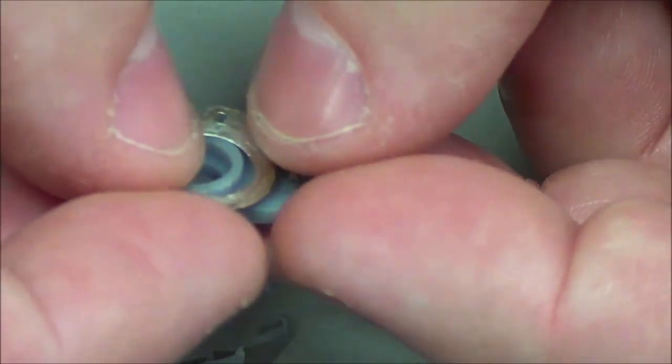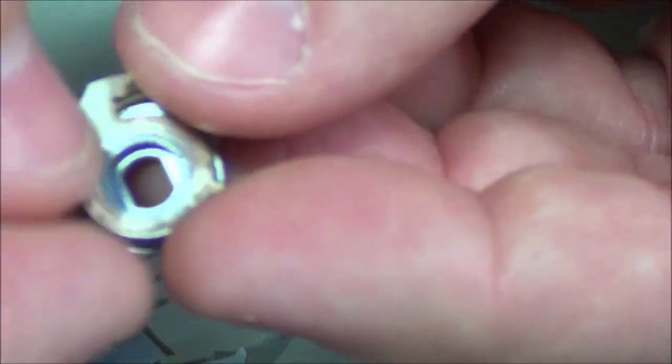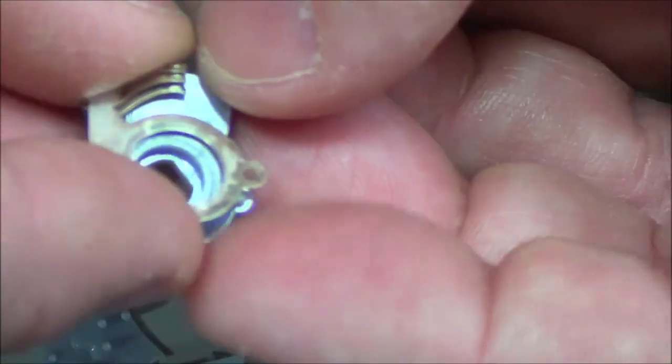All this, I guess, to save $10 on a potentiometer, or for that matter, I don't even think it's that. It's the fact that I'm being able to use an original piece that isn't made anymore because it was designed for the item that's being fixed. So, no, it's a shame that this doesn't fit, but I'm not worried.